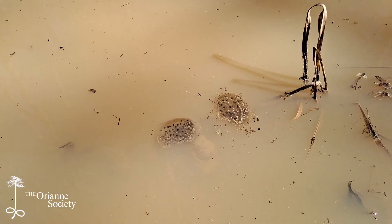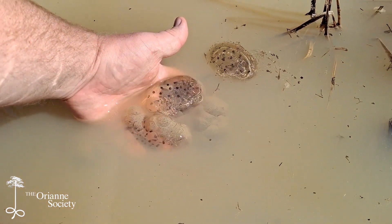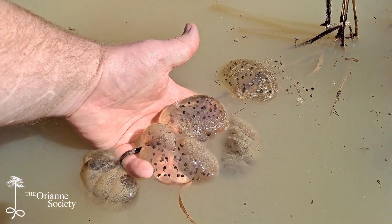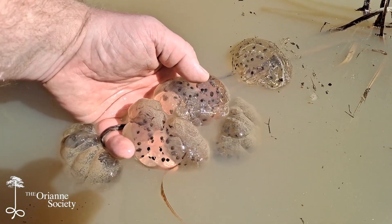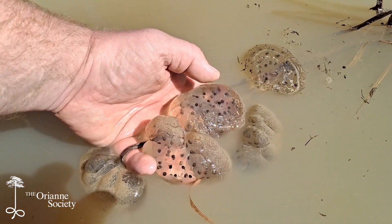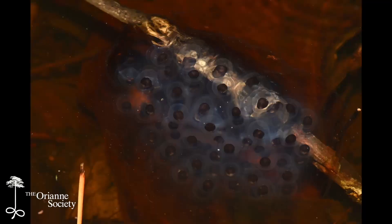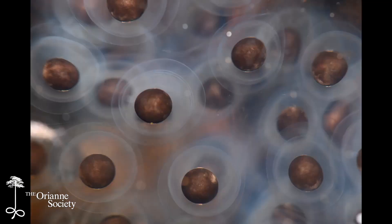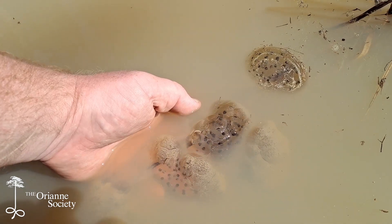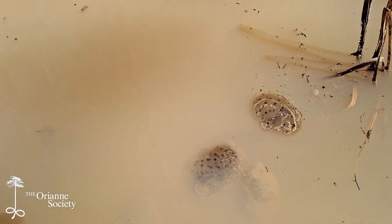These things are really cool. I'll gently lift them — there's a bunch attached to this one stem of grass. See, they're really firm, with a big thick layer of jelly for protection to keep them hydrated. You can see those little dark spots in there are the eggs — little embryos. They're still circular, so we know these were laid fairly recently. These are pretty fresh egg masses that happened this week.